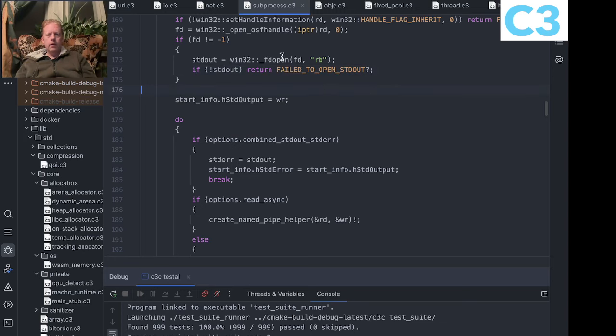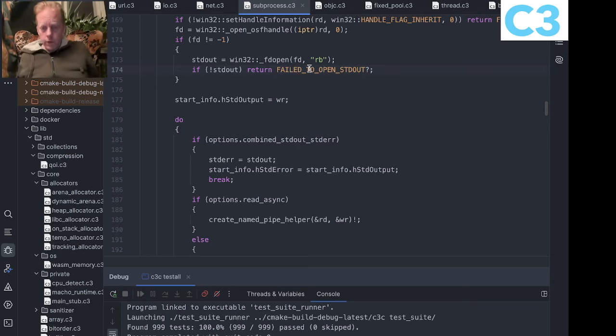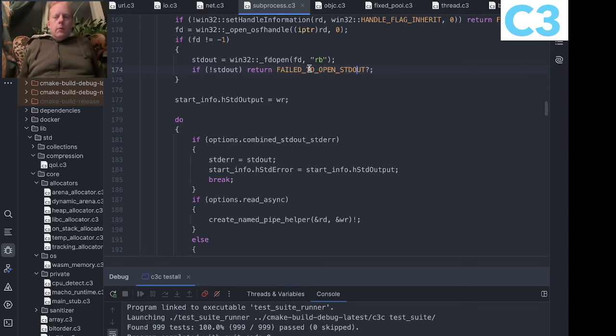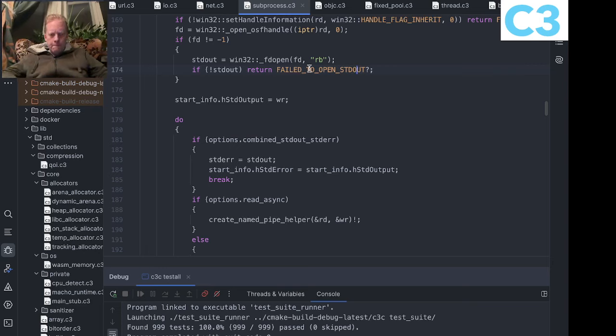If we look at what the master branch looked like, it would say something like subprocess failed to open stdout. Here we're going more into this: we have removed the whole fault type. There is only any fault type. Let's see if I can show you something.